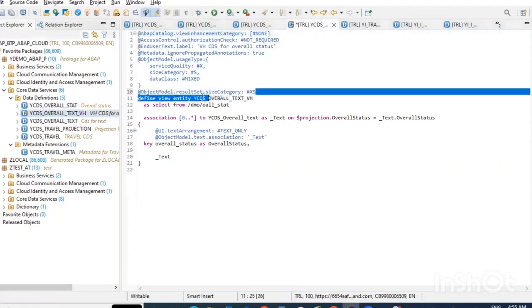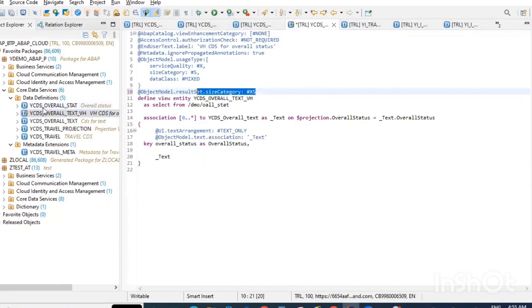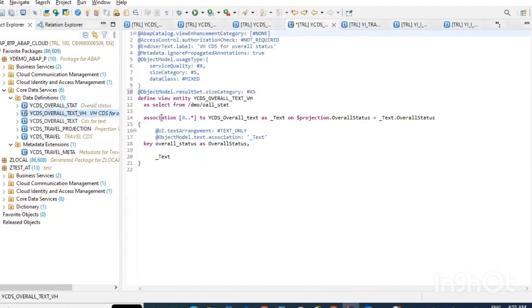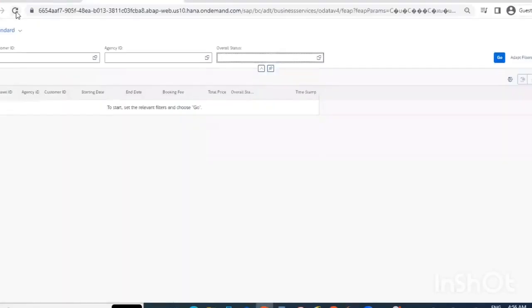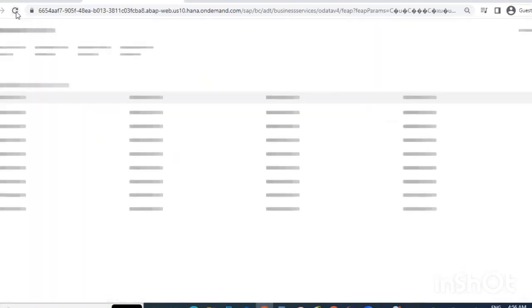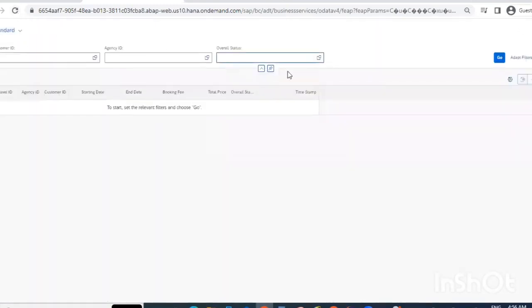Here I have used the same, and this CDS I think is not activated yet. So in all three CDS I have used the same annotation. Now activate all the CDS and try to check the output. So still it's not coming as a drop down.